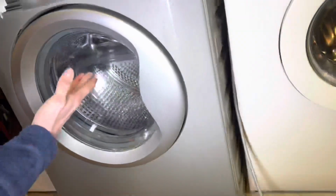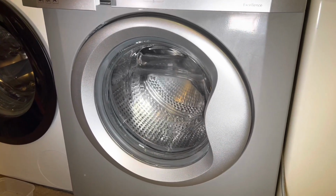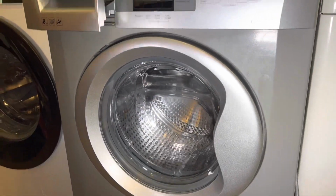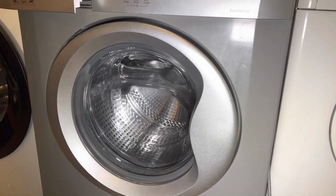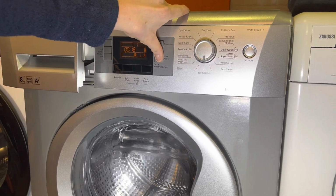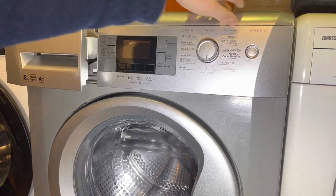So the idea is it spins and pumps itself back into the machine as a recirculator thing, but it won't jet or anything. Go for that, because you don't want to go too mad. Do I have to cancel it? I forget how these things work.